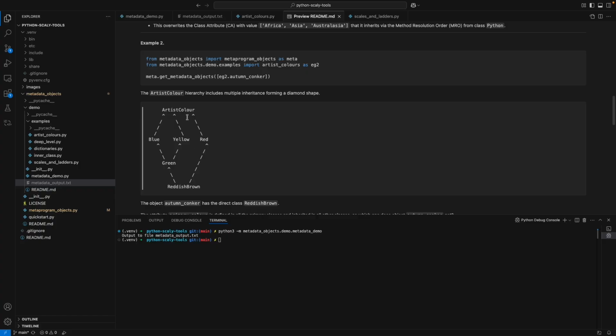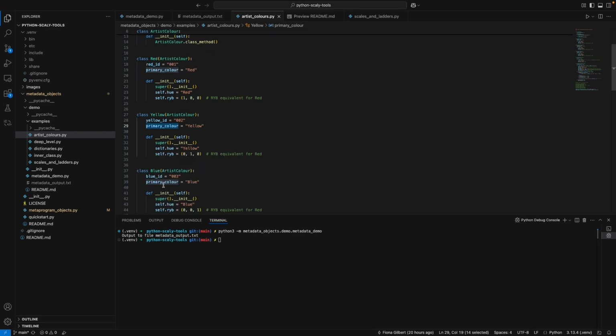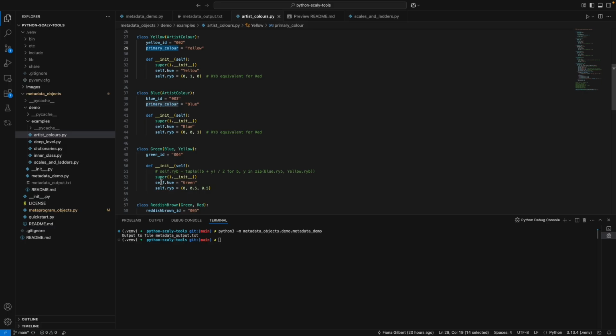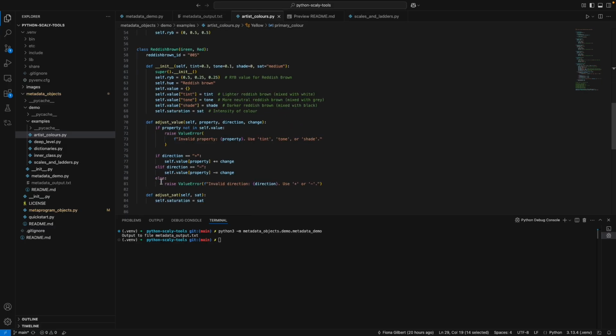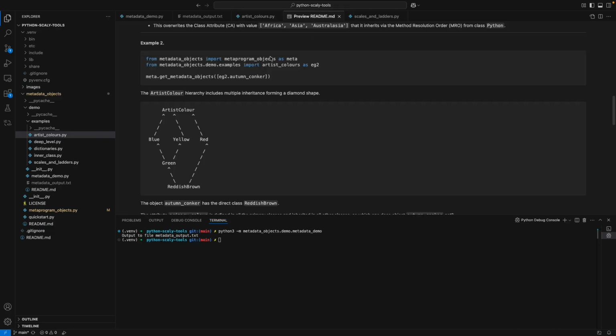So if I look at the artist colors, I specifically put this variable primary color. So it goes into the primary colors, so red, yellow, and blue. And then I'm creating an object reddish brown from the class reddish brown. And that was depicted in the README, the way it works here.